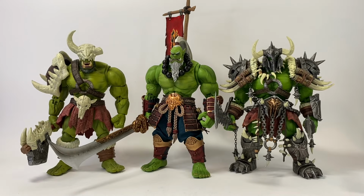And for the size comparison, that'll start with some orcs from the same series, and I think they look absolutely beautiful together. I love it. Let me know in the comments what you think, but it's just so surreal to me that we're getting figures like this. Even though these are not exactly like the ones I remember in Warcraft, they're close enough. Like, these are basically just Warcraft. If someone just sees this figure, they're just gonna think Warcraft, like everybody knows, right?